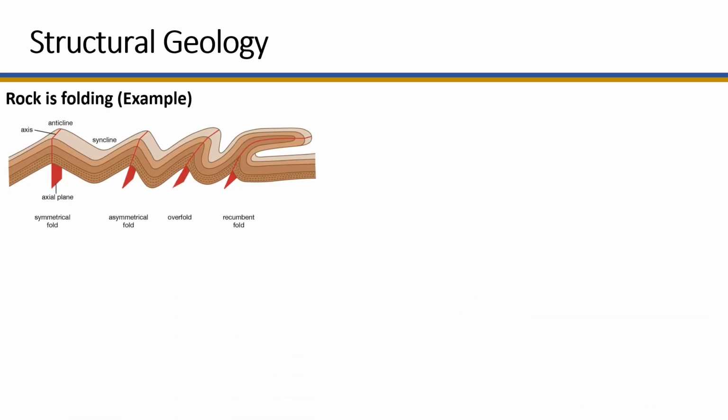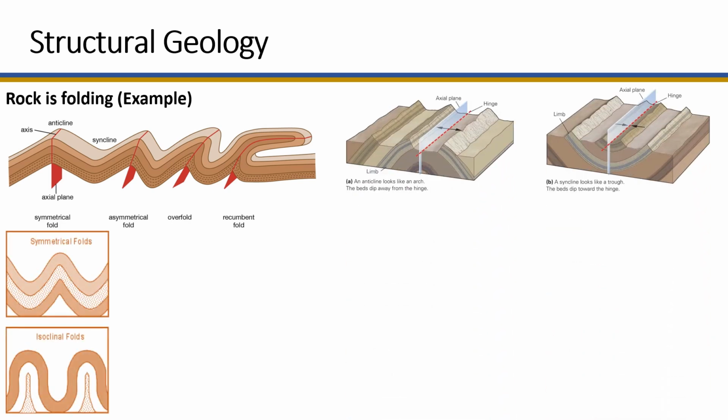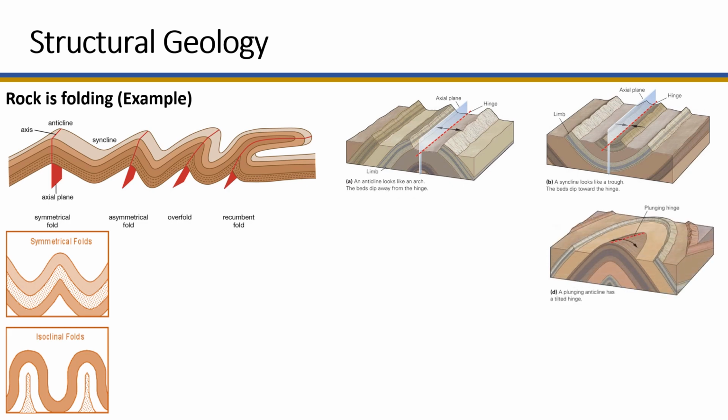There are plenty more types of folding based on occurrence and stratigraphy. Symmetrical folds refer to folds with a 90-degree vertical axial plane. Symmetrical folds are characterized by limbs that mirror each other in terms of dips and orientations. The axial plane, which divides the fold into two equal halves, runs vertically. However, most of the time, folds can be tilted over on their sides during deformation, becoming either plunging or inclined, as shown in this picture. The tilted hinge is called a plunging hinge.